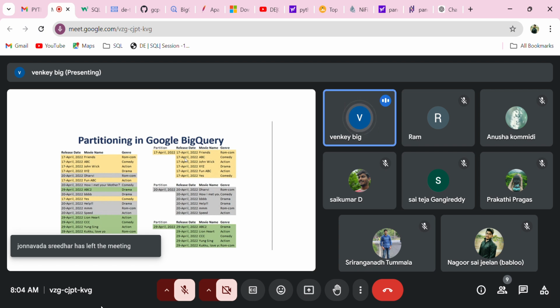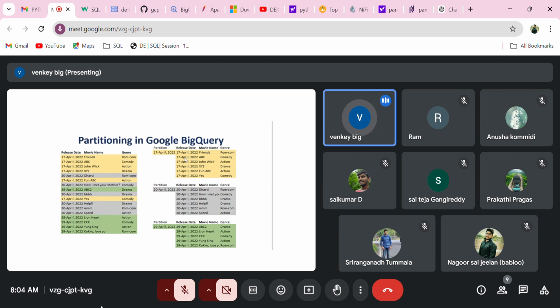Be very, very clear. Say I have a primary key column and I want to create partitioning on the primary key column, which is not recommended, because it will create too many small partitions, and with too many small partitions the metadata will increase, and again it will be a burden for BigQuery to identify the partitions. So that is the reason we always recommend creating the partition on the right column.